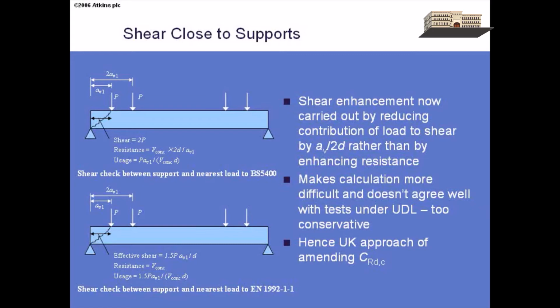What the Eurocode actually tells you to do is to unenhance the load. And it looks the same, which is why we didn't spot it when the Germans snuck it in at the 11th hour in the last part of drafting of the code. What it says is you look at each load. So in the lower figure here, the load that's at a distance AV, AV1 from the support, we would reduce its contribution by multiplying it by AV over 2D. And then the other load that's further away, we would reduce its contribution by, in this case, 2AV over 2D.